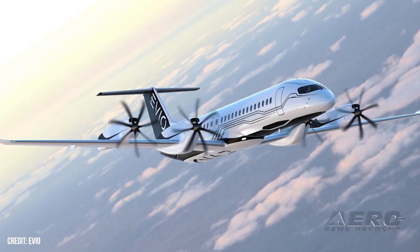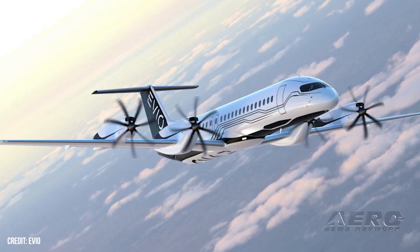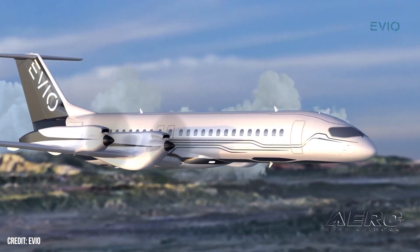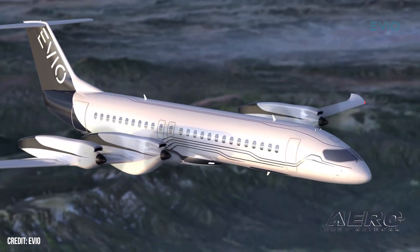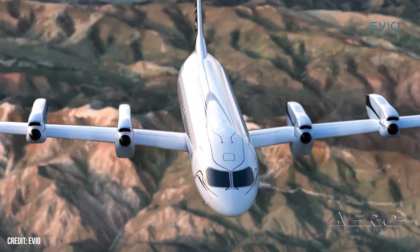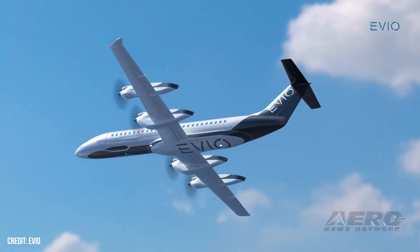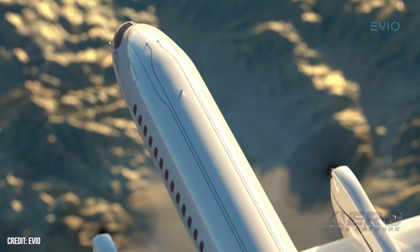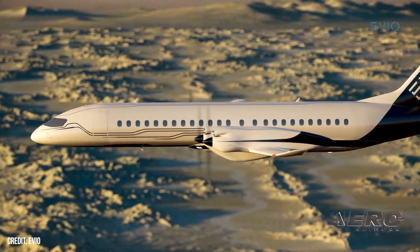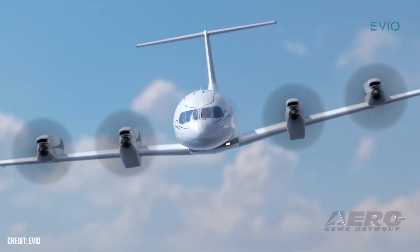EVO says that momentum has continued as the 810's design entered later stages, and with the current state of regional air travel, demand will remain on their side. The company reports that more than 5,000 regional aircraft are expected to reach retirement age in the next two decades, and the 50-to-100-seat market will need upwards of 7,500 replacements. The industry has felt the effects of that gap, as roughly 2,650 regional jets and turboprops have been retired in the last five years despite only 750 new ones entering service — representing the global fleet shrinking by more than a quarter.